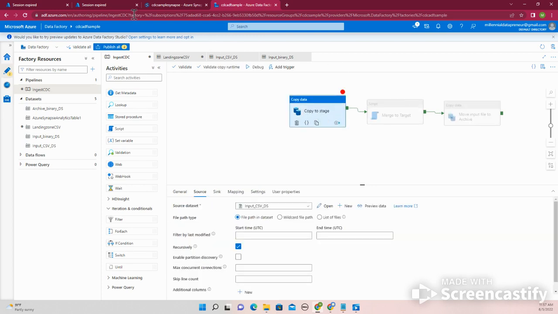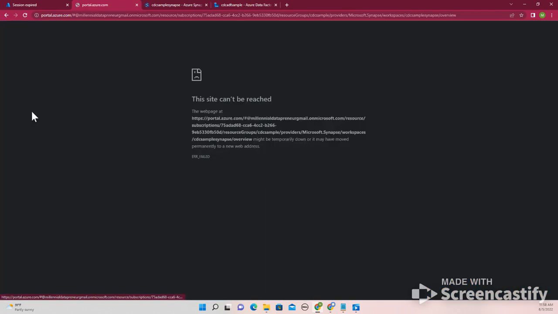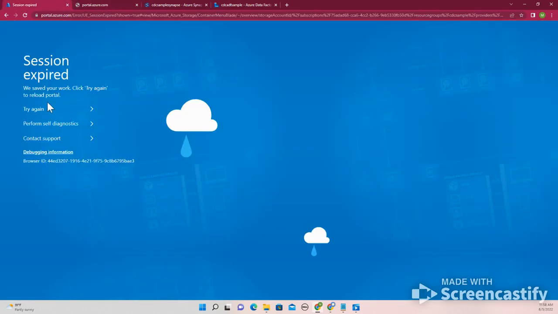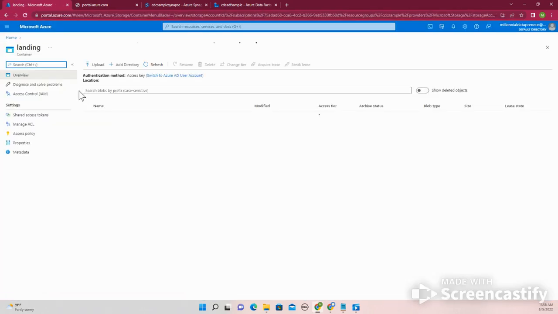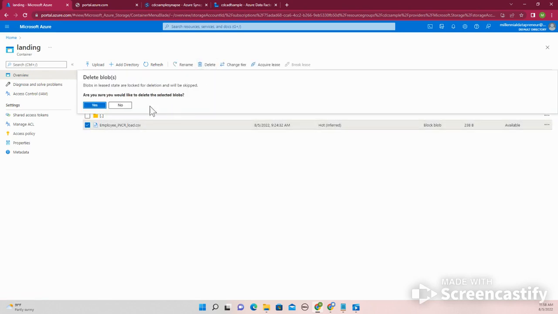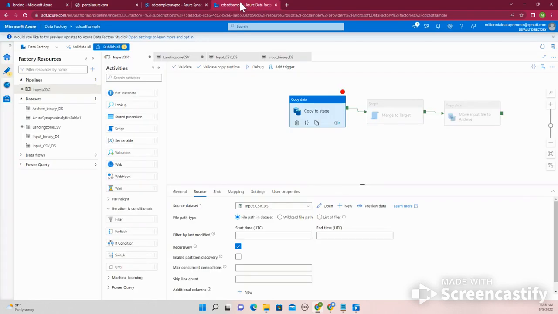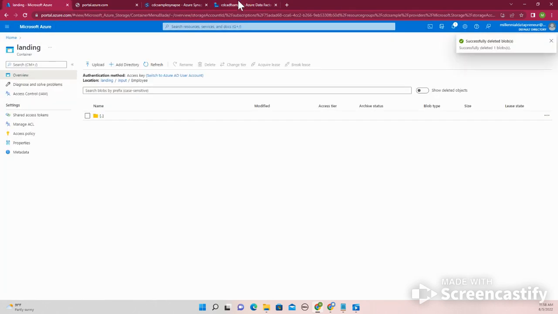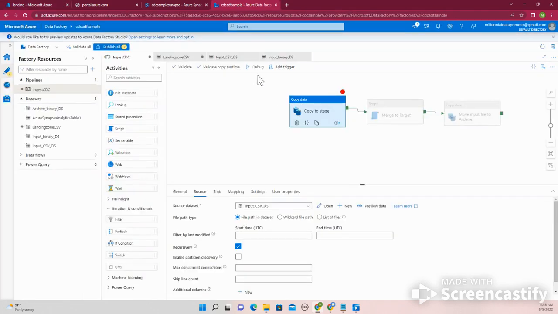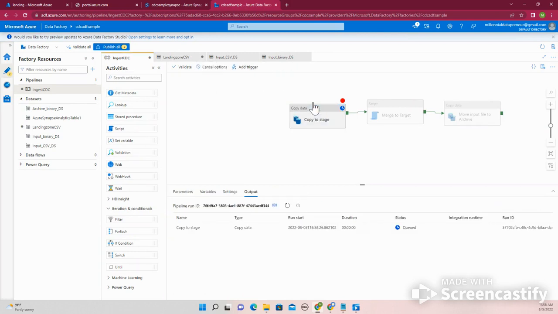Let's see. Session expired. If I go into my Azure portal landing zone, I can try to delete this and see if I run this pipeline, will it even succeed or not?